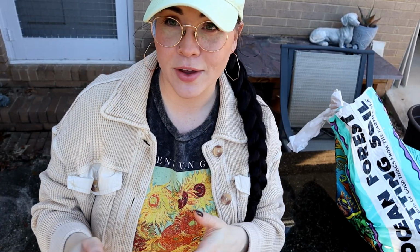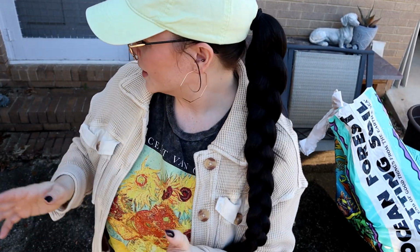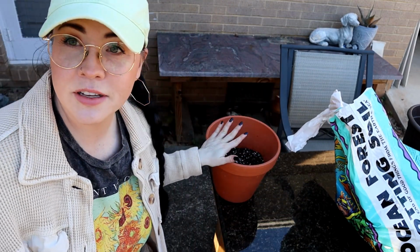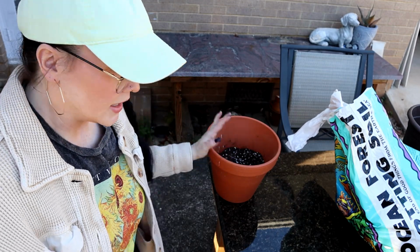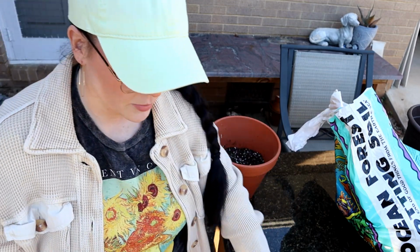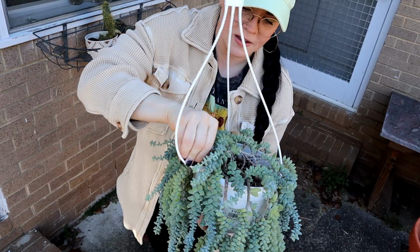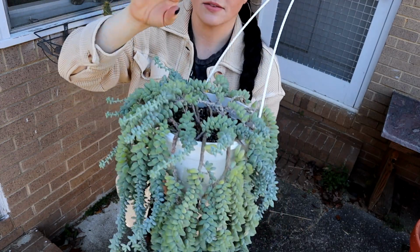It does kind of have one side that it prefers. So I'm gonna hang all the branches off the edge. Luckily, because it's terracotta, it can hold it, and I'll try to pot it up that way. And I might use this stick to aerate the soil. So, here goes nothing.